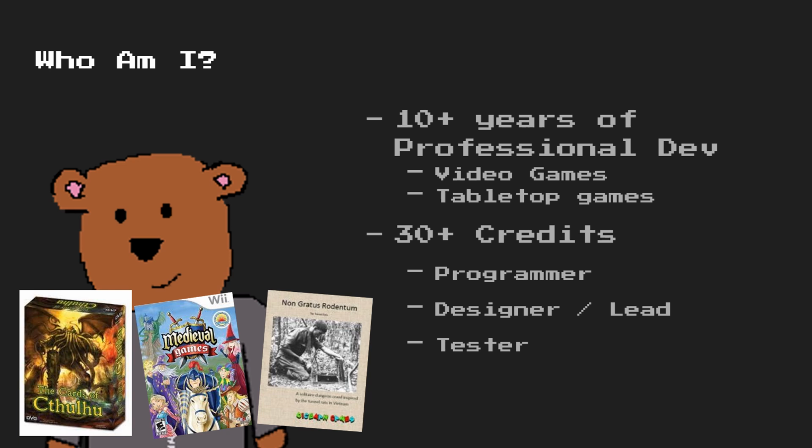My name is Ian Richard, and I am best known for creating the Cards of Cthulhu board game and Non Gratis Redentum. But what some people don't know is that I have been making games professionally for over 10 years, and I have shipped both video games and board games. So I've been doing this quite a long time.